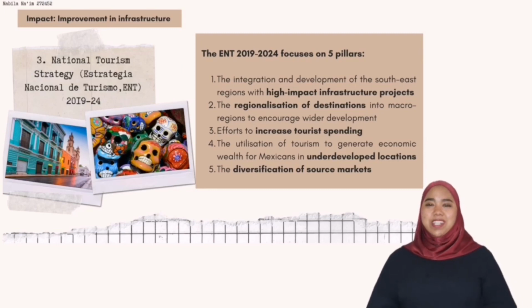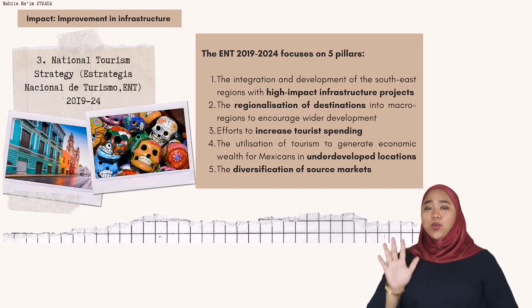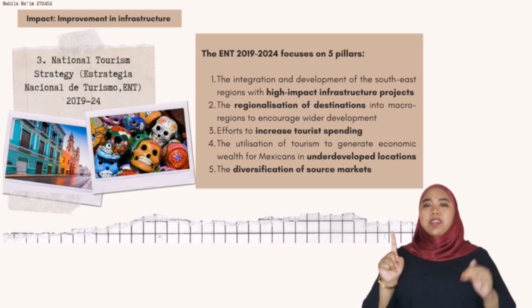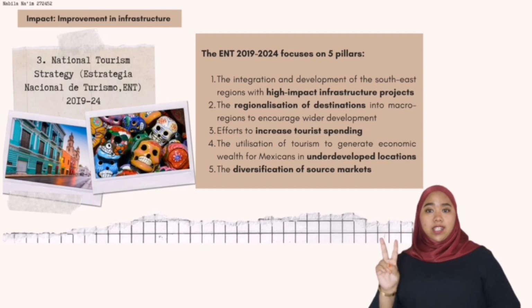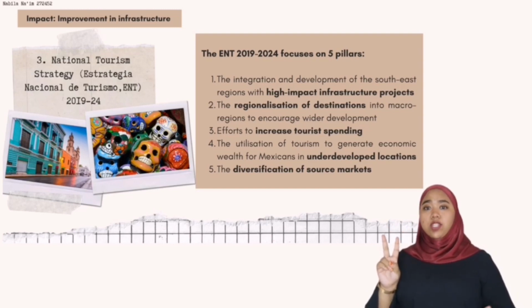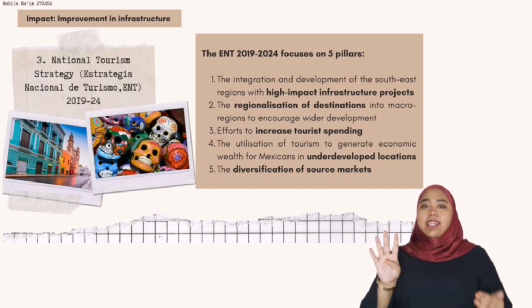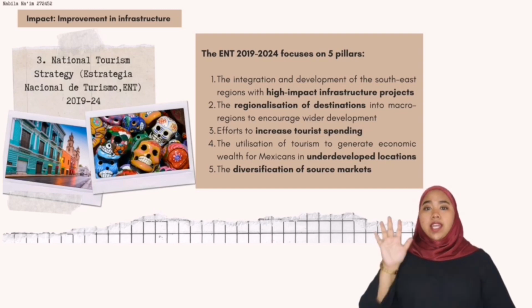Lastly, the National Tourism Strategy, ENT 2019 to 2024. The ENT focuses on 5 pillars, which are the integration and development of the Southeast region with high-impact infrastructure projects, the regional division of destinations into macro regions to encourage wider development, efforts to increase tourist spending, the utilization of tourism to generate economic wealth for Mexicans in underdeveloped locations, and the diversification of source markets.